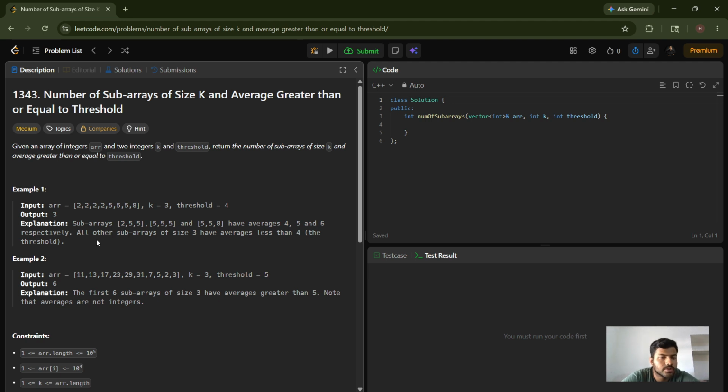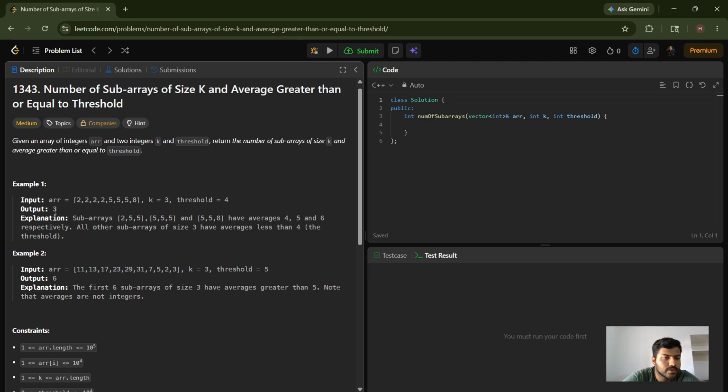All other subarrays of size 3 have an average less than 4, the threshold. So the output will be 3.